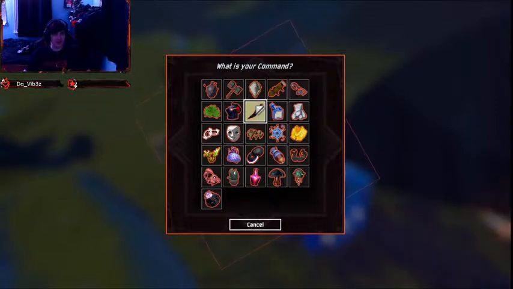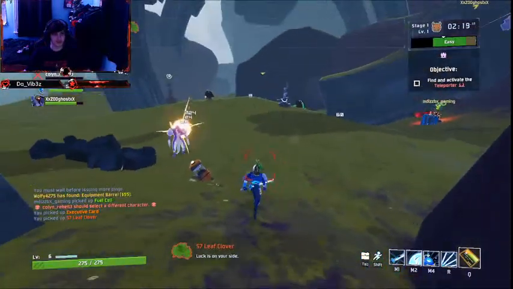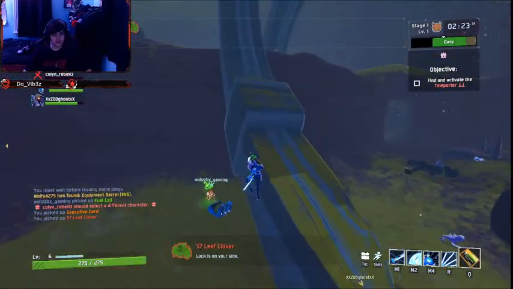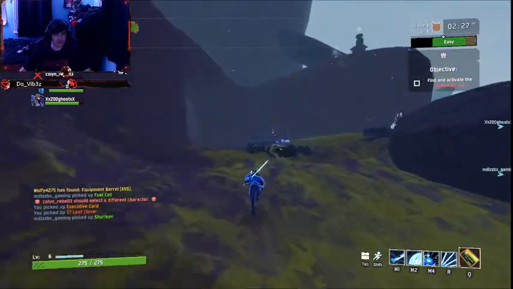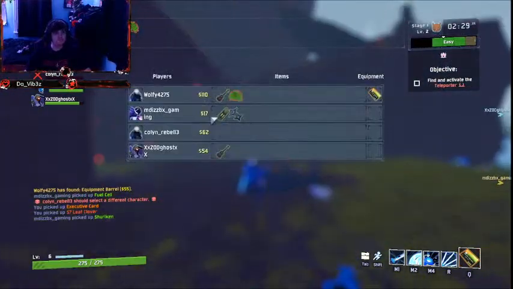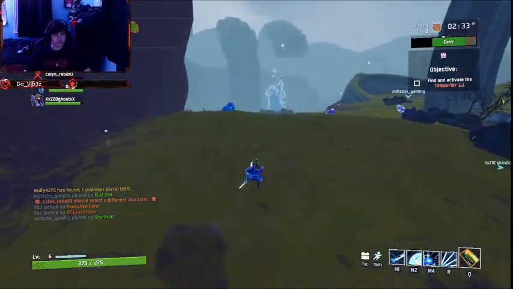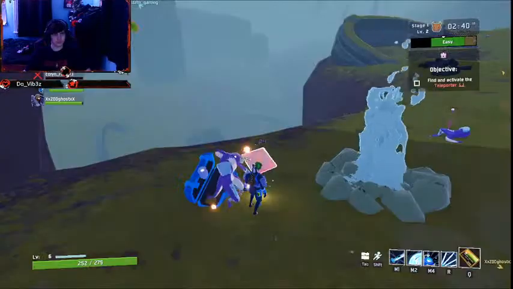What do I pick? Pick me. Just kidding. 57-leaf clover. Bro, you better buy me something now. 57-leaf clover, doesn't that just increase your luck? Yes, it does. He owes me an item now. 111 dollars out of my pocket.